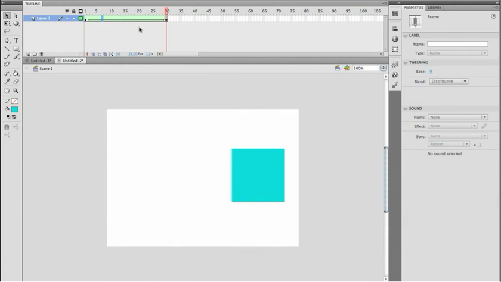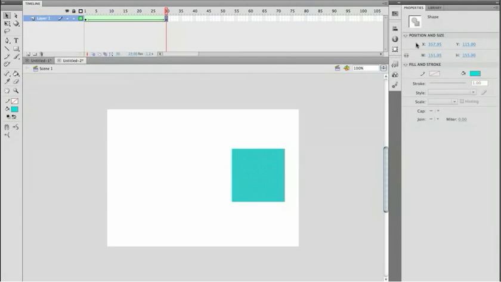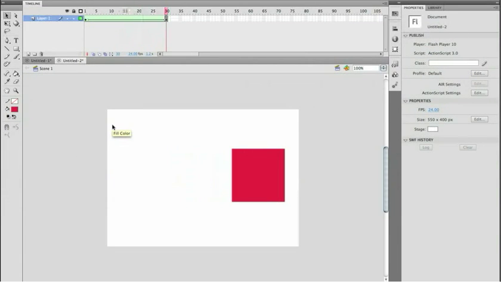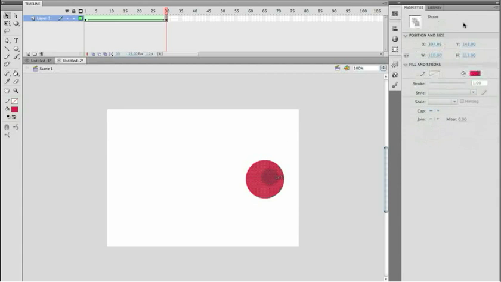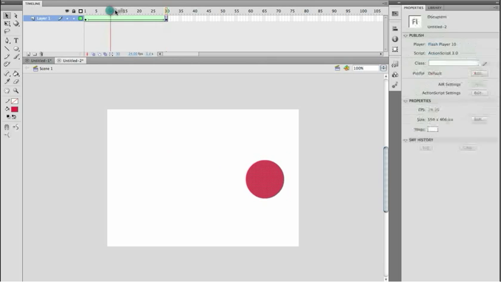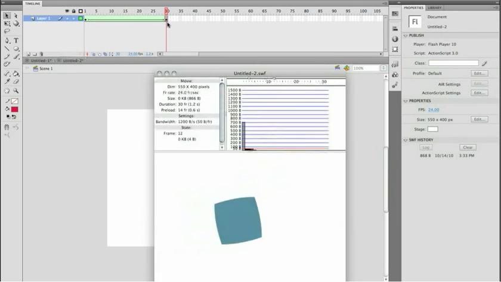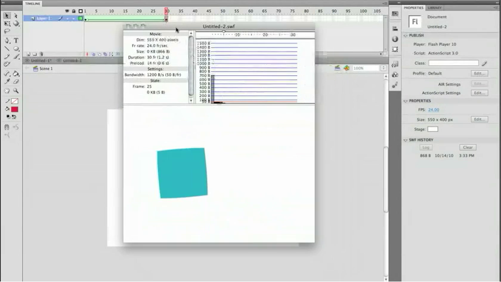Now we can also change this shape. As long as it's a shape, make sure in properties it's a shape. We can change the shape color and play that, and that changes color. We can also delete the shape and put in a different shape, like so, and as long as it's a shape, so I'm going to double click on that and check in properties it's a shape, the arrow is going to be fixed and it's going to work. So we have this going on. So there you go, your first shape tween in Flash CS5, which also works the same on CS4 and CS3.